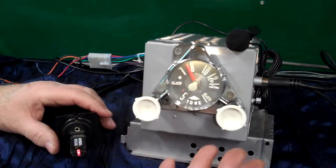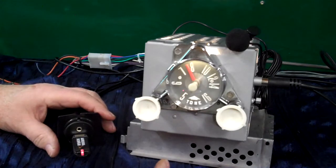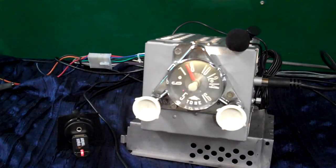Now you're on USB, the light's in a different color. If you're going down the road and you want to go back to radio, you just hold this down 1 second, puts this in pause. That's going to blink a few times along with that, and we're going to go right back to FM where we had it set.